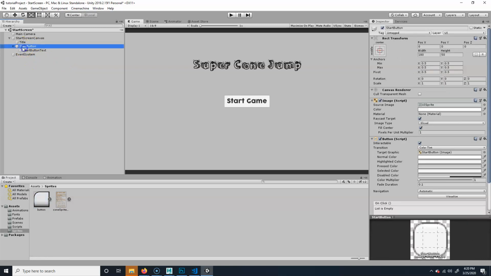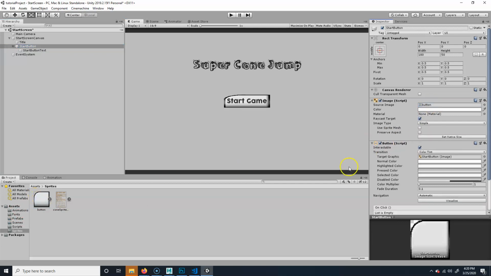Now, this is not going to entirely work the way you're hoping for. So watch this. Let's go to my start button. And instead of using that UI sprite that's in there, I want to use this. So I'm going to click and drag this up here. If you look, it doesn't look particularly great. The reason why is, notice how mine doesn't have those slices in there? We actually have to do something to fix that. Everything is getting scaled in general, and I want it to scale a specific way.